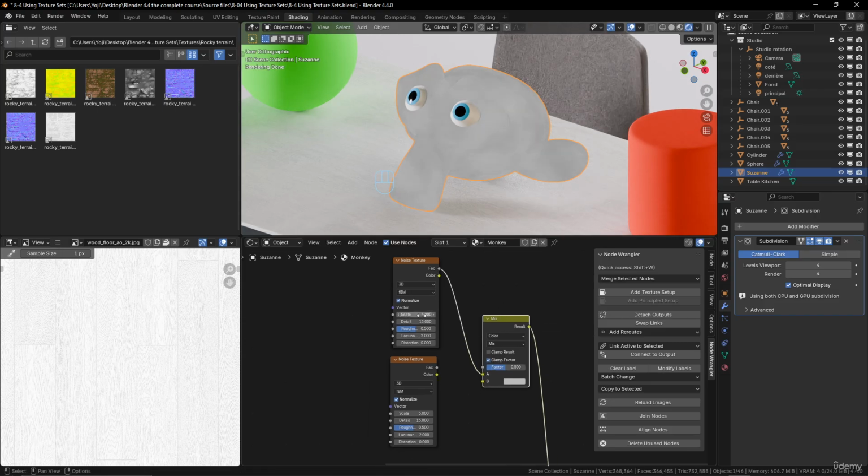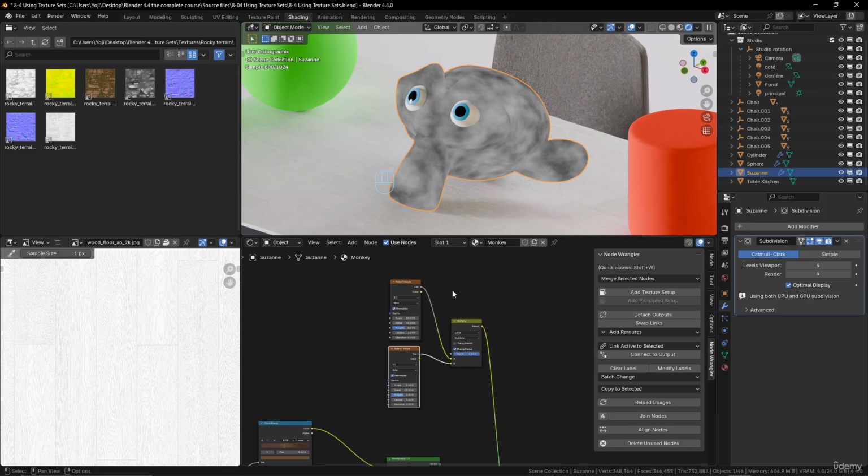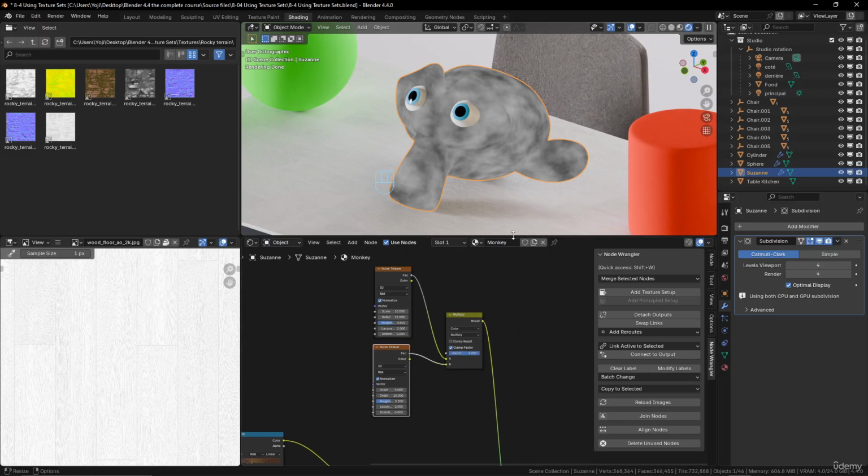And we will put this one with the scale at maybe 10, and another with the scale at, we will keep 5 maybe. And we would like to mix them together, not with this mixing factor by default, but with the multiply, and add the dark values here, okay? So like this, we will have something that will not look repetitive like we had before.